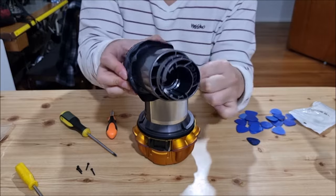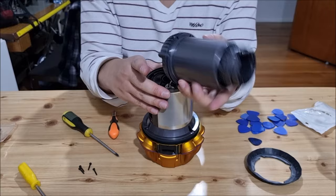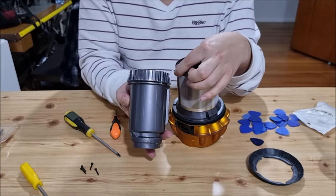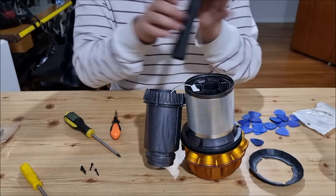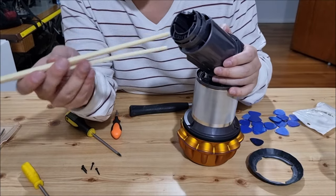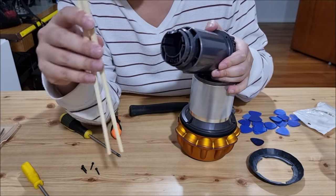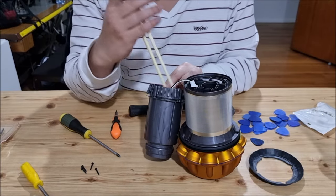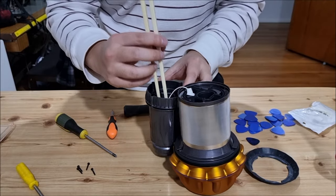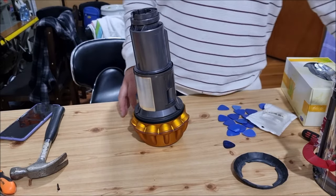Next we need to remove the connector. Removing the connector is a bit difficult — I have a special video only to teach you how to remove the connectors. I'm going to use plastic chopsticks, but they're not going to work really well. You need to put the chopstick on the other side and hammer it through. Since the plastic chopsticks don't work out well — they actually broke — I have to change and use wooden chopsticks. I'm cutting that part so you don't need to watch it. Here we go with the wooden chopsticks.